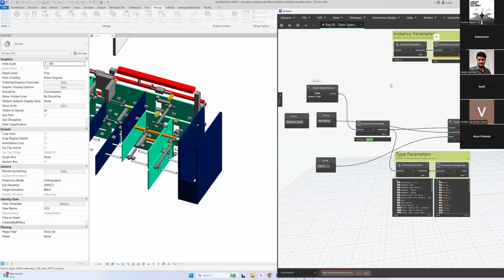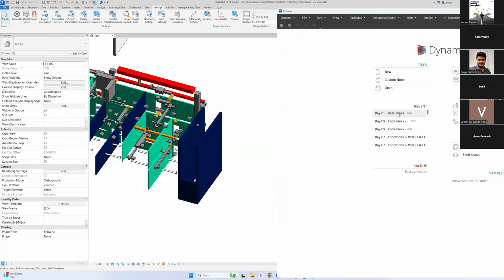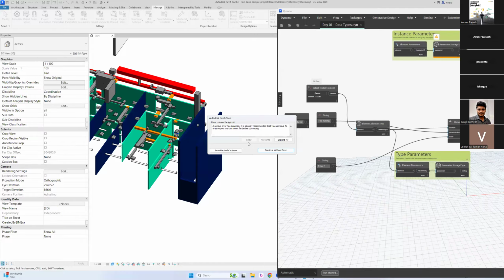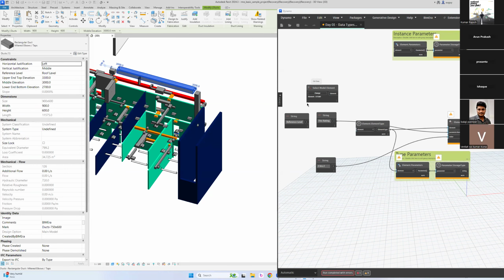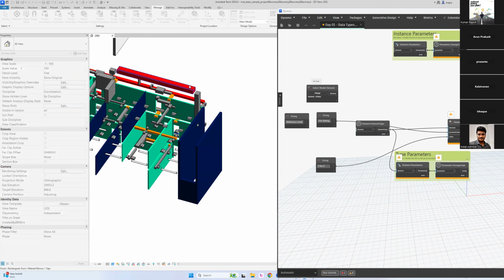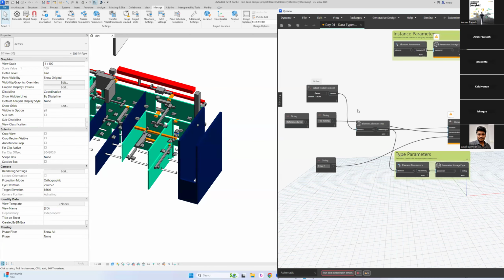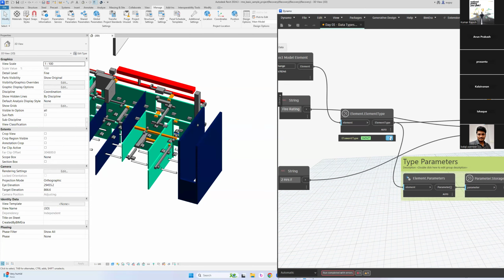Let me open and reclose, close and reopen again. The same stuff. I didn't see it before like this, it's acting something weird. Oh, continue without zero. Okay, let's try with another element now. For the time being, let's give it for the duct. I'll pick the duct. I'll change this. I've changed the element, and when I connect this to this, it's giving me element dot type.